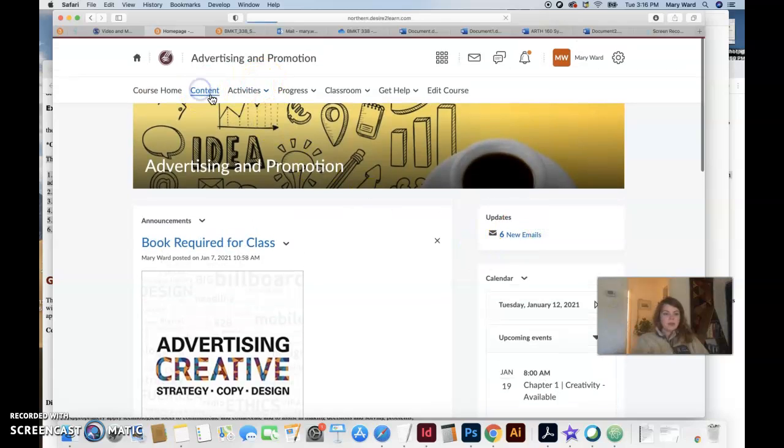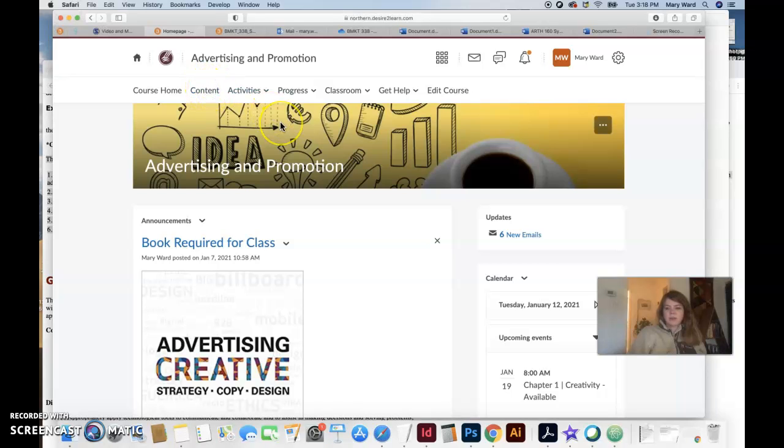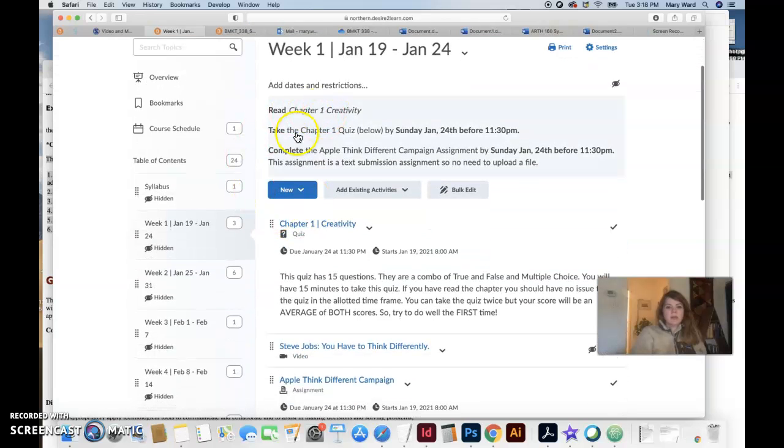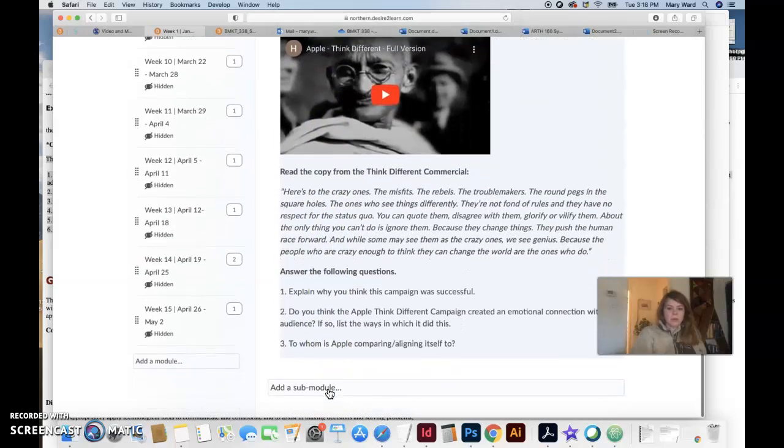And then the content area. Sorry, I had to kind of dink around there. The content area is really where you're going to have to go in, and the syllabus will be in here. Week 1, if you click on here, I have it hidden right now, but I'll be releasing that soon to you guys. There's going to be a list of things to do, and basically all of the things you'll need to do should be below.